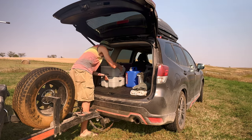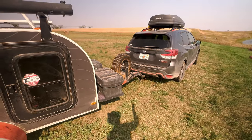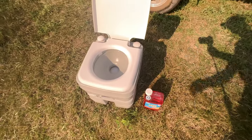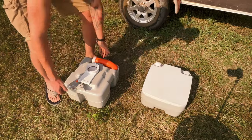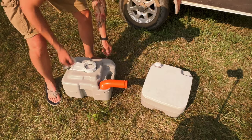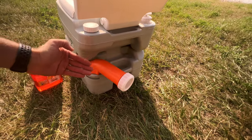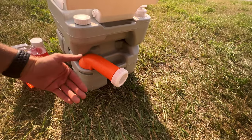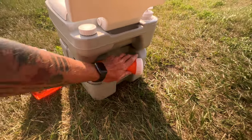I can actually sit on this inside the teardrop, kind of squatted over. I store the whole toilet in my car — it makes it easiest, especially if I need to go empty it and I'm leaving the teardrop behind at a campsite. I'll unhitch the trailer, leave it at the campsite, and just drive the car to a place where I can empty it. When you go to empty it, the whole thing breaks down into two sections — the top separates from the bottom. There's a funnel along the back to help get all your waste out. You unscrew the cap and tip over the whole five-gallon tank into a public toilet — a gas station or rest stop works great.